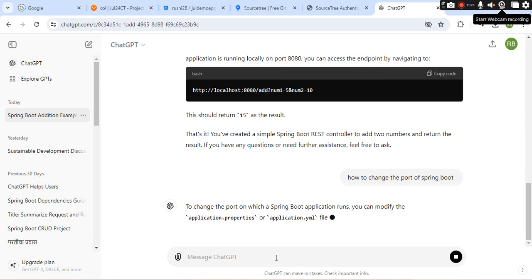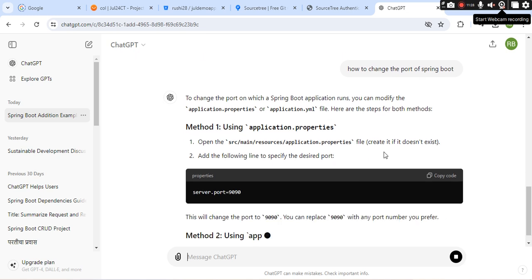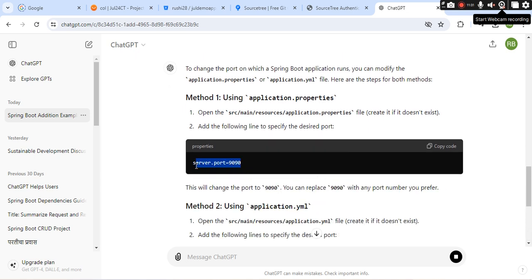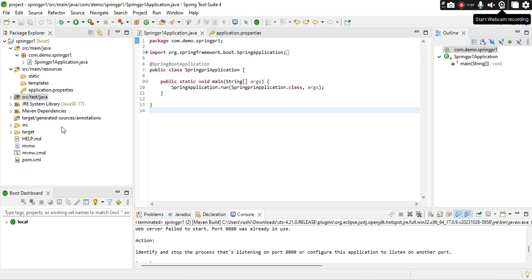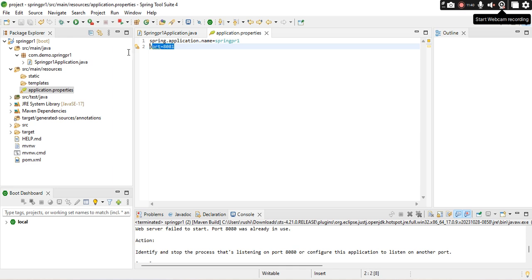Okay, server.port. We use this property in application.properties. Here we add all the properties, like if we want to add properties about the database, we can add them here. If we want to add Spring Boot properties, we just add them in application.properties.